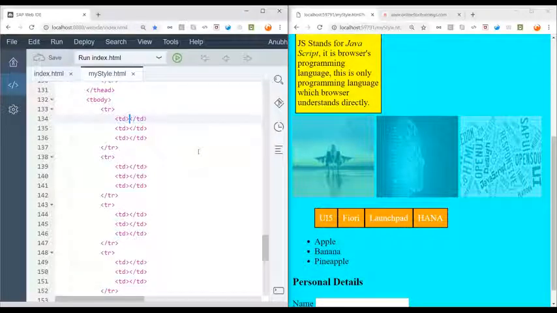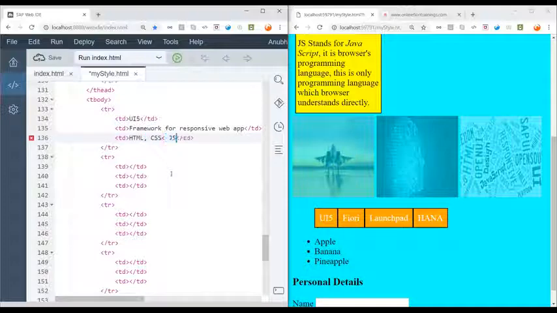So the course name is, let's say, UI5. This is basically a framework for responsive web application. And now here, the third one, I'll put prerequisite. Prerequisite is nothing but HTML, CSS, JS. And now let's put the next one. It's called Fiori UX. And I'll say here it's a user experience library.